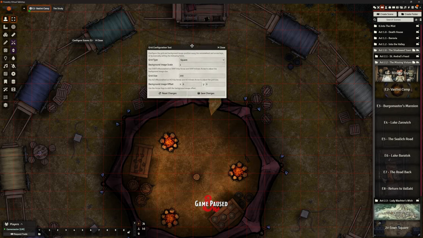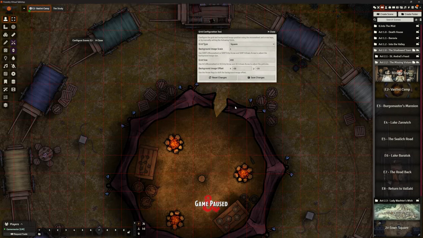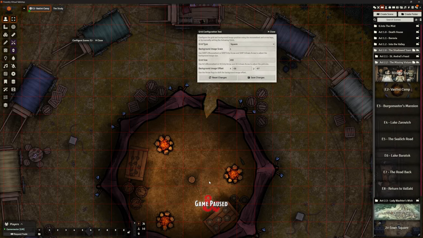We call up this. We don't need to scale it, but what we can do is use the arrow keys just to realign that grid. And if I put it about there, then you can see that somebody can stand in the doorway. So that would make sense.